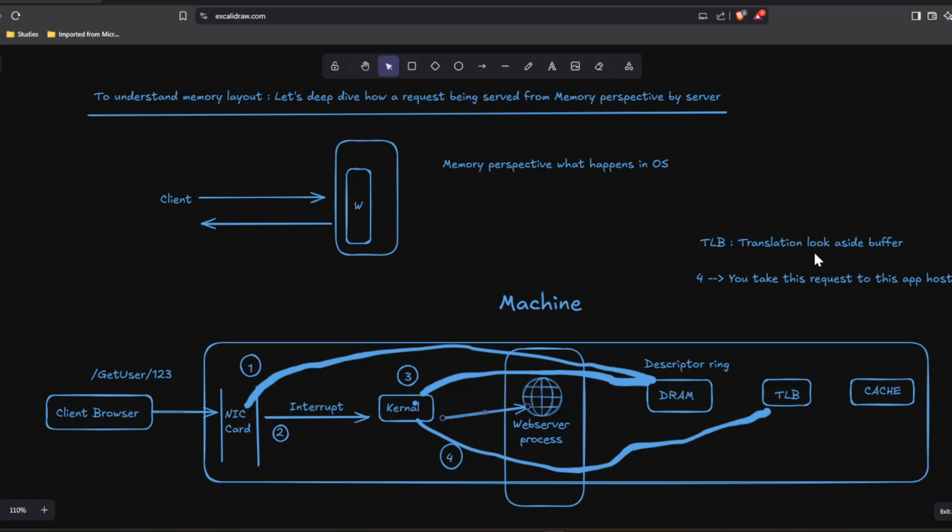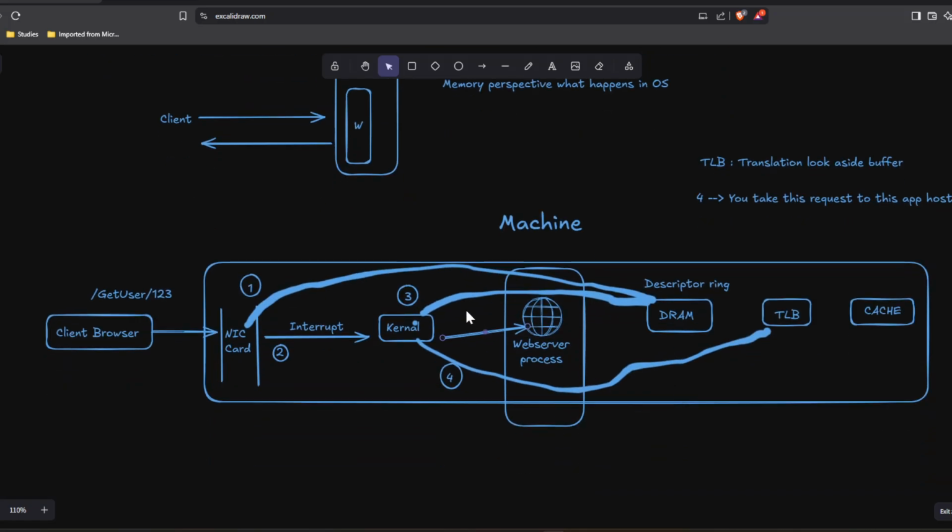So what exactly is happening over there is, the kernel is taking the data from DRAM, it goes to the TLB to understand where exactly it would go and execute this particular process. And in case a TLB miss happens, it will go to the MMU, and after that it gets the actual address of the web server process or the host process, and once this application process request is done, this is step 5. The diagram has become messier, so from 6 onwards I am going to write it outside.